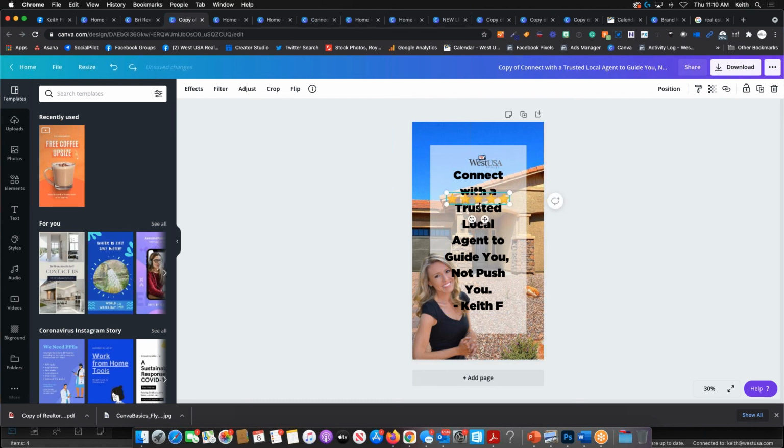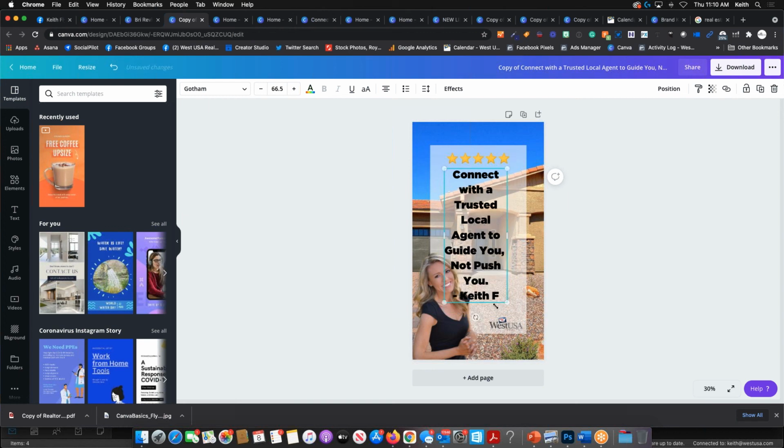If you are a pro user, you don't need to recreate all the elements again. Let's say I have this for Instagram and I want to do one for Facebook now. Now Facebook dimensions are different. And so you want to make sure that I'm not trying to jam something in that's designed for Instagram stories onto a Facebook page. So I'm going to come up here to the upper left-hand corner and hit redesign.